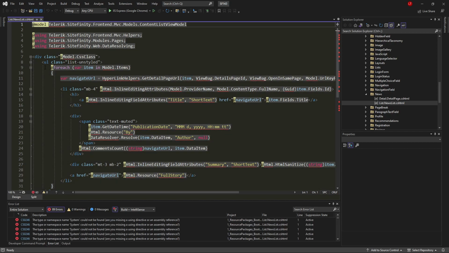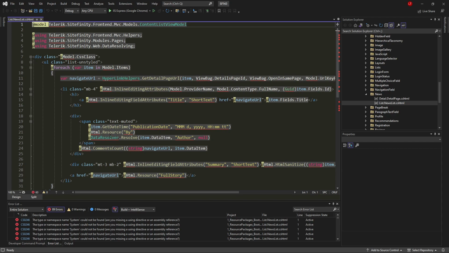So there is a div and an unnumbered list, and then the LIs in here will have a lot of information in it. So again, you don't have to be really a C# programmer to be able to be dangerous inside of here. But this is the one built into Sitefinity itself to display the list. So notice in the LI in here, I have an H3, and this is where the title of the press release will go. And then there is another div that will contain the publication date in a specific format.